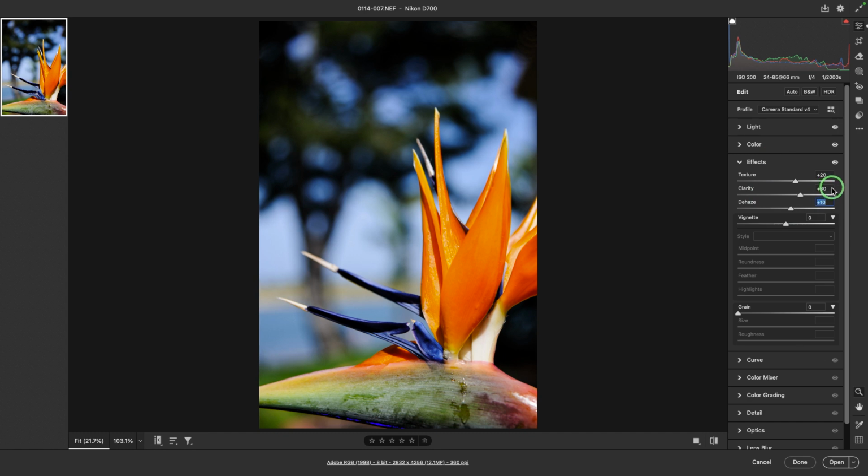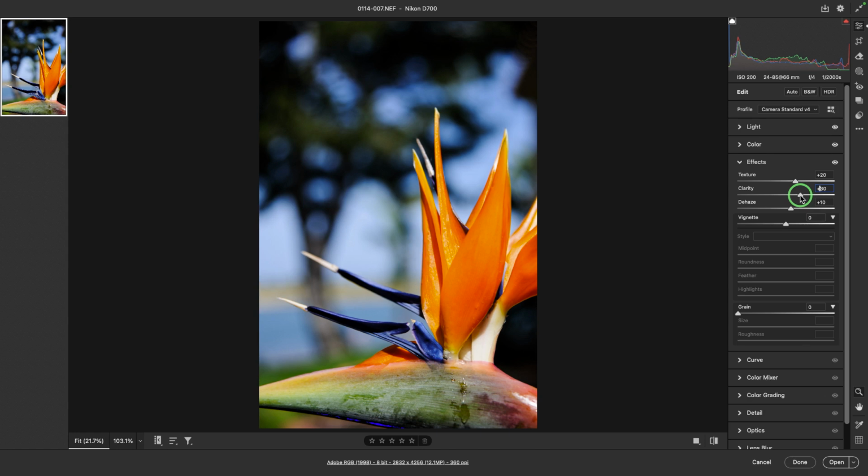Now, remember this guy here is at 30, and I want to show you negative clarity. Negative clarity softens your image, gives it a bit of an ethereal glow, if you will. I'm going back to 30. The reason why I am bringing this up is a lot of people, when they shoot their brides, will come into the clarity slider and give their images negative clarity.